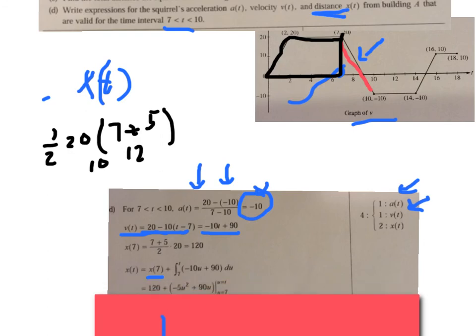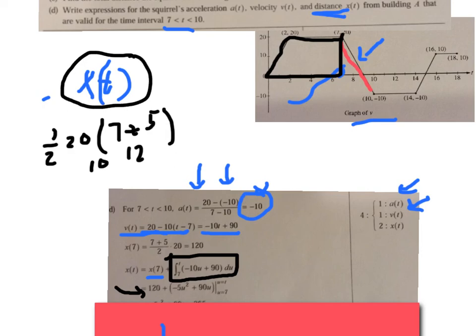So x of 7, I'm guessing they're going to be okay with x of 7, but they probably want the 120 for that initial position. Then this here is the positional accumulation with the endpoint being unknown, because they did ask for x of t. So they might want x of 7, and then you stop at the 120. They might want x of 7.1, and then you need to find the total distance traveled from 7 to 7.1. And that's how you do it. Or if they want all the way up to like 9.9 or up to 10 even.